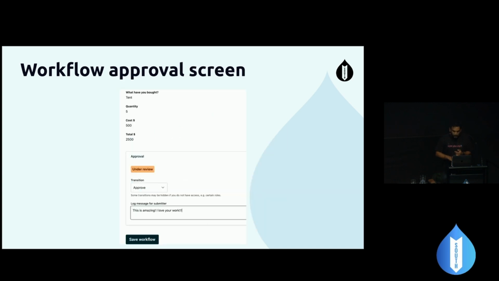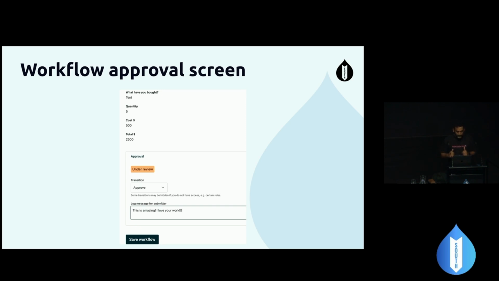All right, so at this point, I did want to do a live demo, but I value my dignity, so I've decided to skip it. We look at what an approval screen looks like in action. And this assumes that your approver can see the results of the submission or has a tokenized link where they can see the submission. So what they get is they get an email with a link to the submission, or they have direct view results access, whichever.